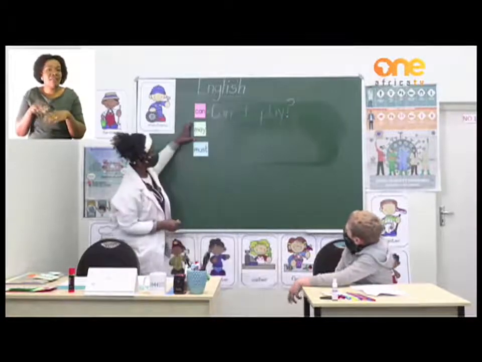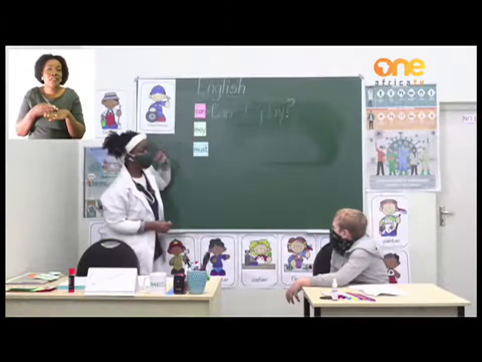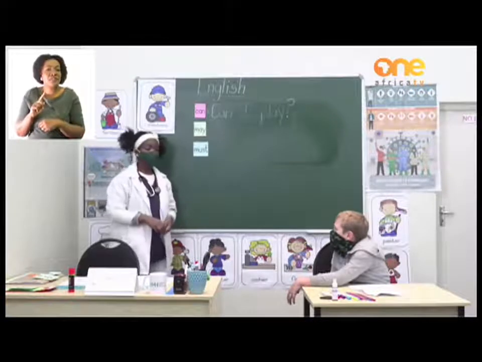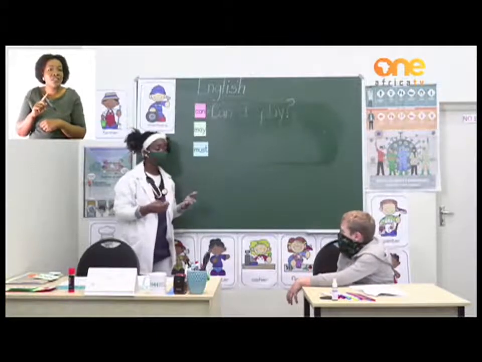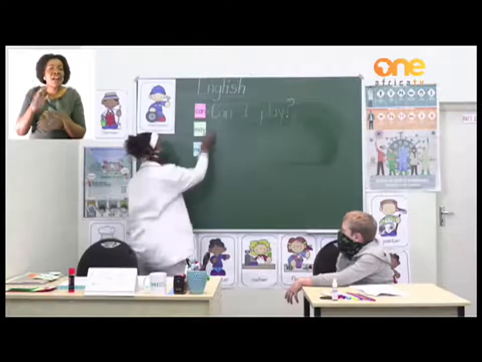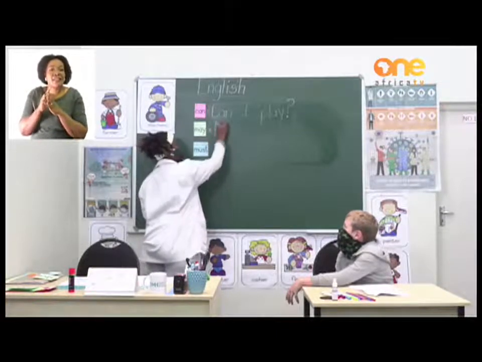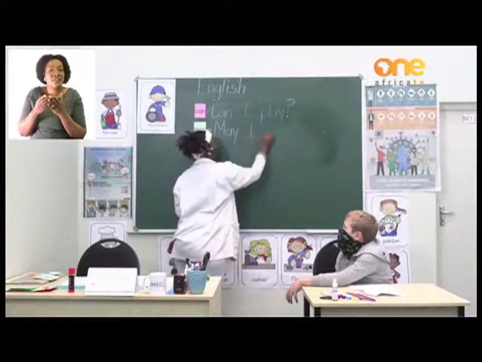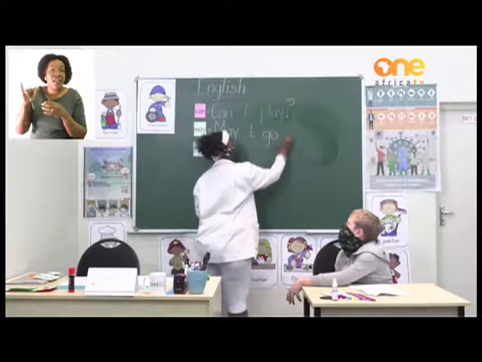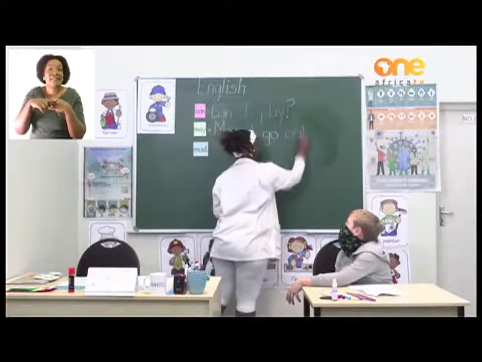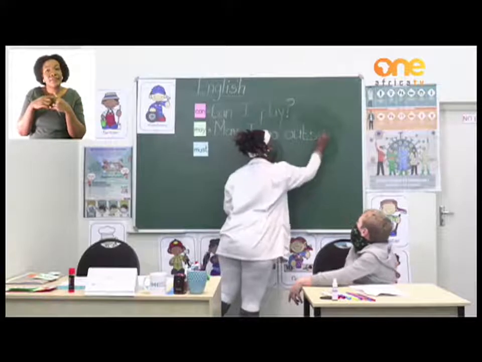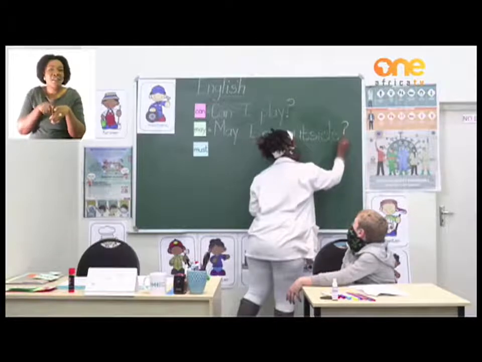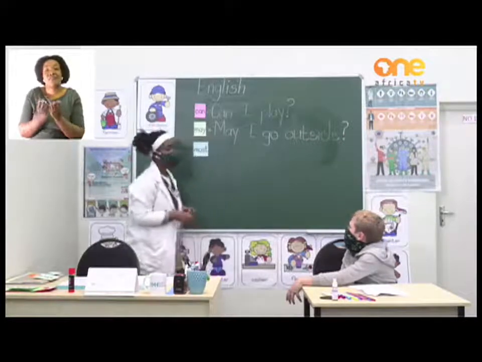For example, let's look at our next word, which is may. Whenever we have to use the modal word may, it normally refers to when you have to ask something formally. For example, may I go outside? And normally to your teacher like me, it's more formal. We use may I go outside.